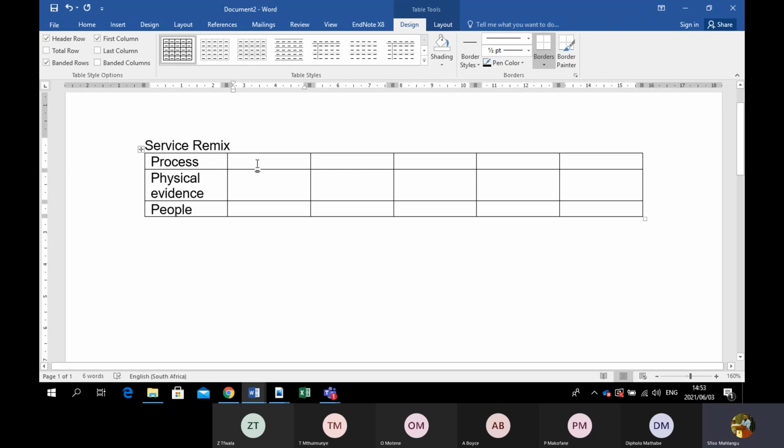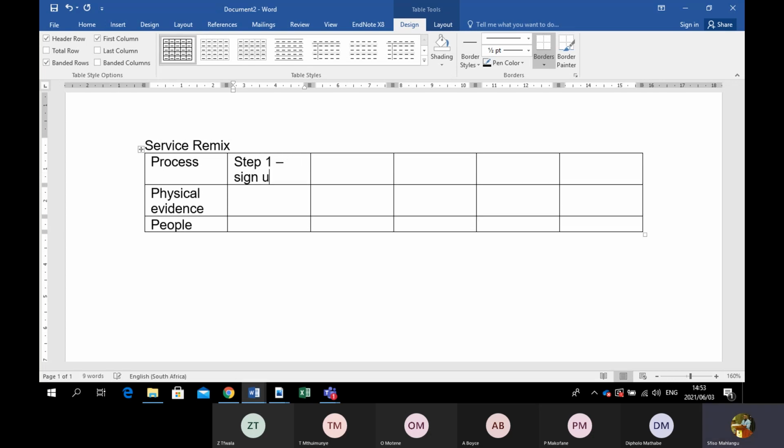And then with the process, basically, it's what the customer will go through. So the process could be step 1, maybe the customer signs up, depending on the process that we are dealing with. So let's say in this case, we're talking about maybe using Netflix or using any account there.